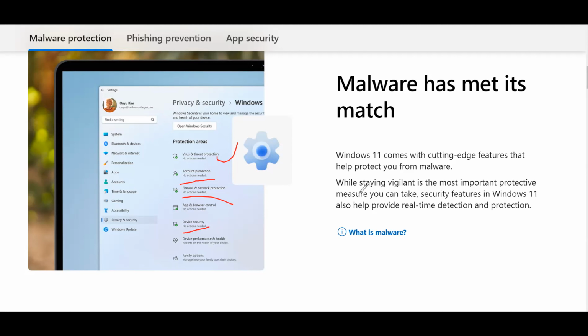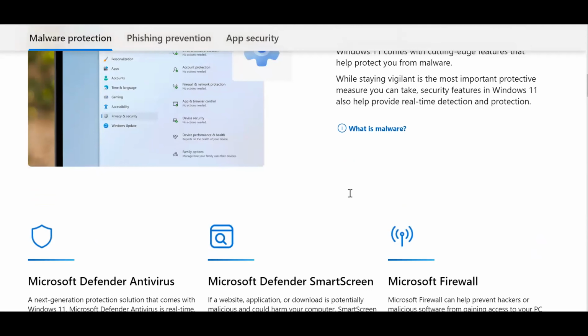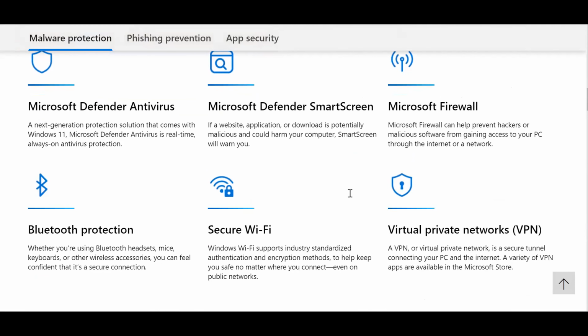Now, that being said, let's look at some other features of this very great product, Microsoft Windows Defender. Let's scroll down a bit. And here they are. So you have the Defender, which, like I said, came by default with Windows 11. And of course, you can also have this enabled in other devices. It helps you with your VPN protection. Yes, VPN has become very paramount in these days of continuous, persistent cyber breaches every single day.